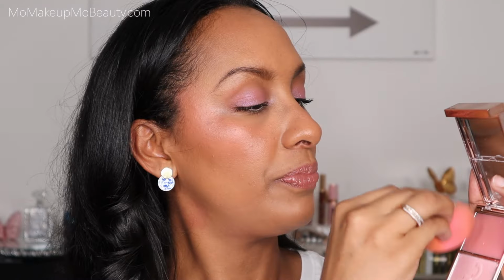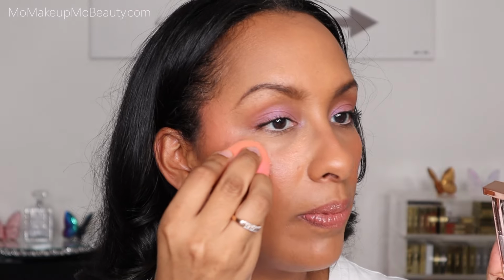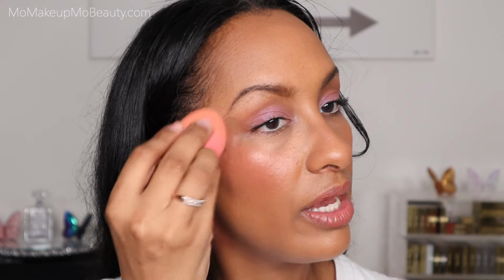Let's go over top with highlight because that's what I would do. I'm going to go in with this one from Patrick Ta. This is in the shade Baby. I'm going to pick up the cream shade with my sponge. I have been loving this highlight. Before, I was kind of stuck using the same one, this one from Tom Ford. Still love it, still reach for it. But, you know, since I've gotten this new one here from Patrick Ta, I've been loving it so much.